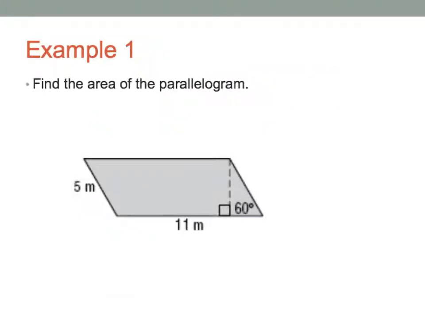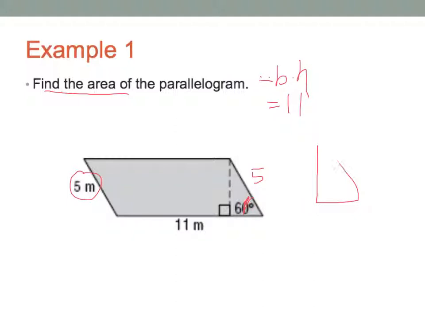Example 1, find the area of the parallelogram. Well, we knew from our previous slide that area of a parallelogram, which is what we're looking for, is base times height. I'm given the base of 11. I need to find my height. And I have a special triangle here, the 30, 60, 90 triangle. And I know that since this is 5, I could also put 5 over here.